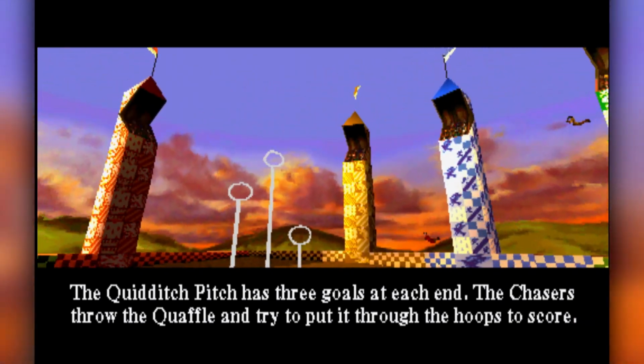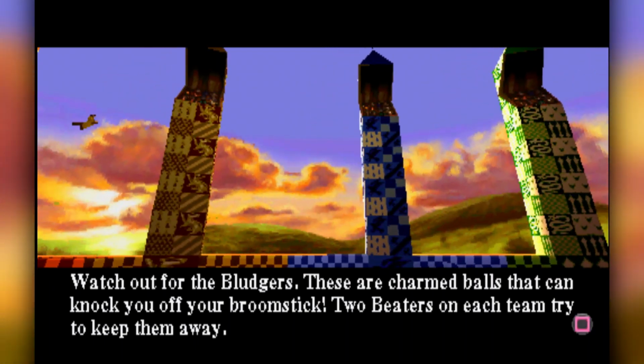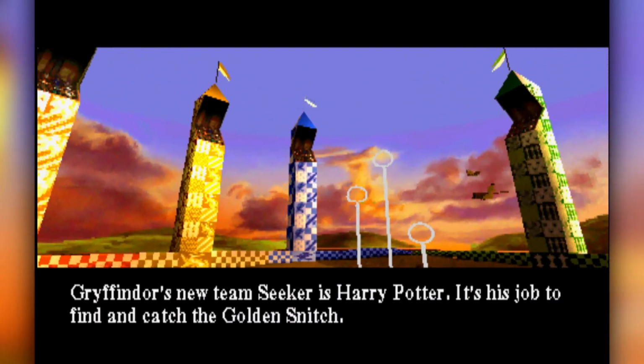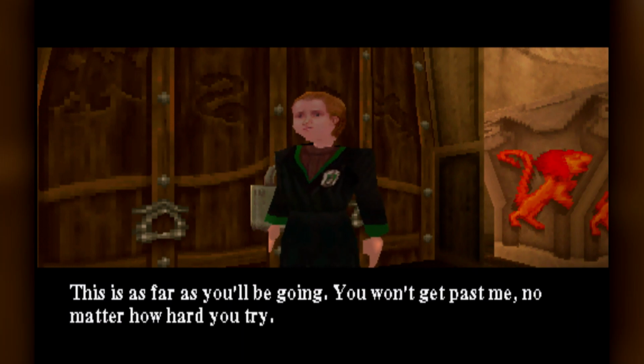But I liked it enough that I asked for the video game for my birthday that year, which was right after the release of the film. And after I started playing, I couldn't put it down and suddenly I was immersed in this world. I wanted to read the next book, the book after that. I think only Azkaban was out to that point, so I think I only had the first three. But yeah, I just took a great liking to it right after I started playing this game.